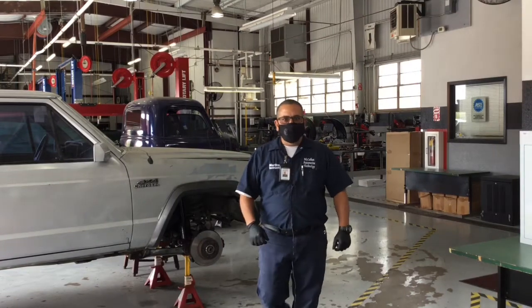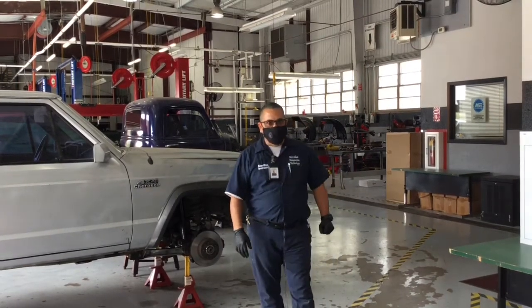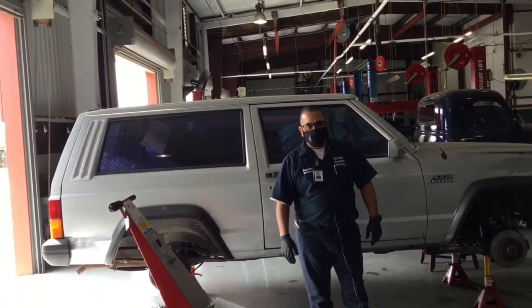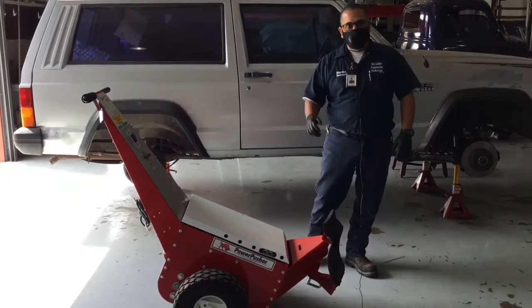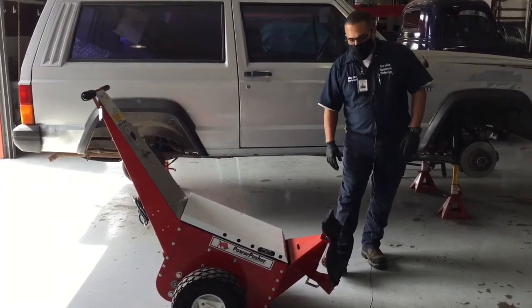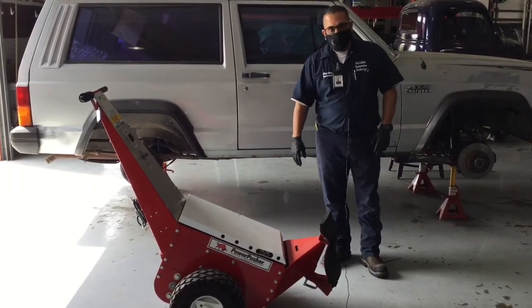Today, we're going to be talking about our car pusher. It's a very important piece of equipment in our shop, and it can also be a very dangerous piece of equipment. So we want to make sure we handle it with respect. Don't play around with it, that kind of stuff. Now, a couple of features I want to tell you right off the bat with our pusher.